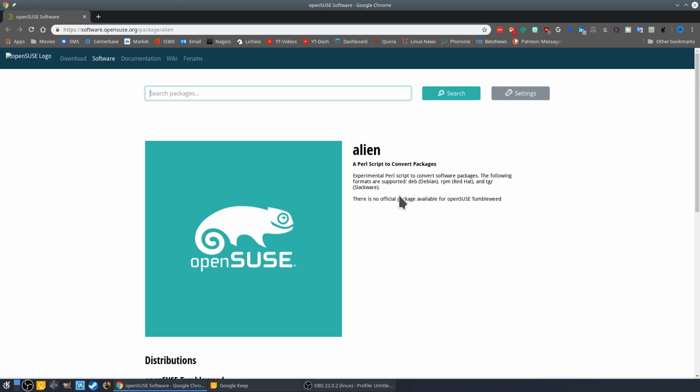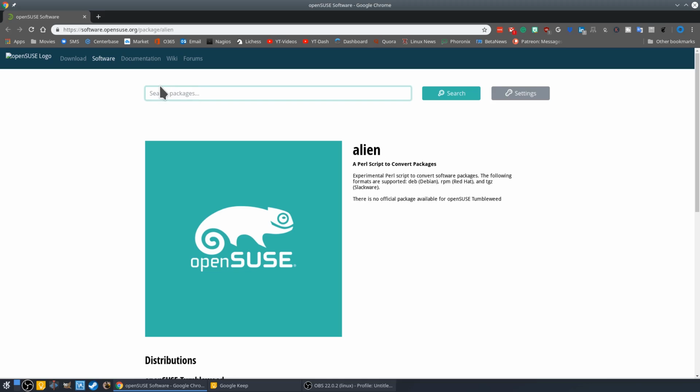So a pretty cool thing. It's an absolutely last-ditch thing, I wouldn't recommend jumping to this, but it's worth a shot. If you want to do that, convert it to an RPM and then install it through YaST software management. But let's say that fails and there's no Debian script or an RPM package.